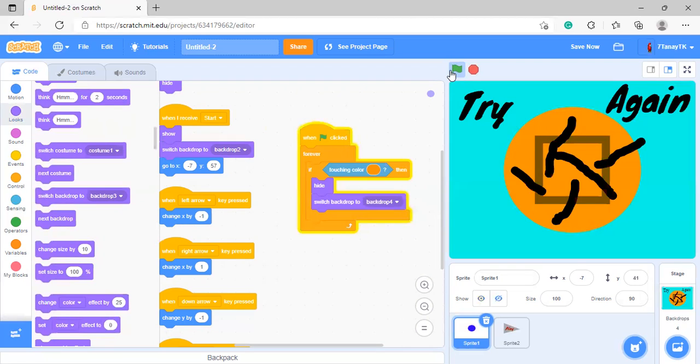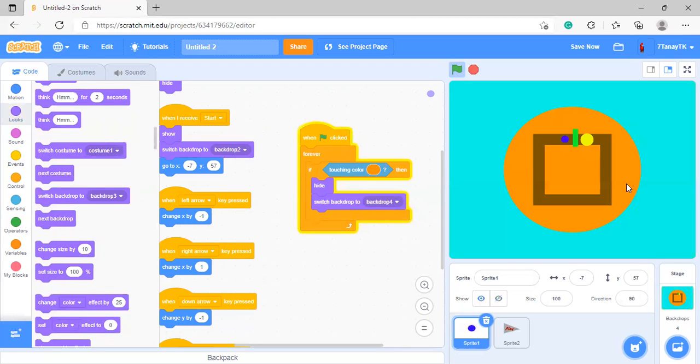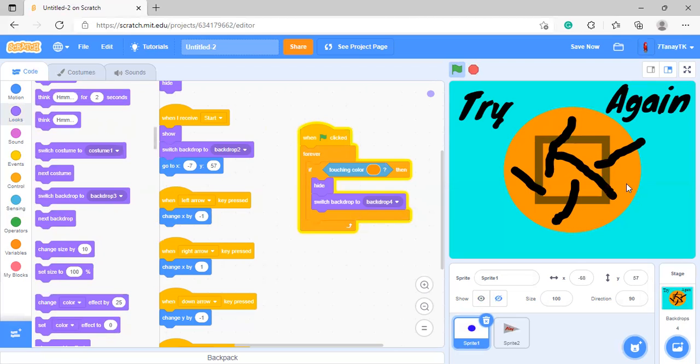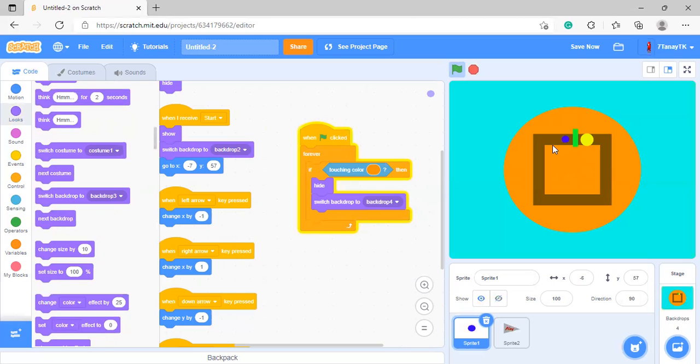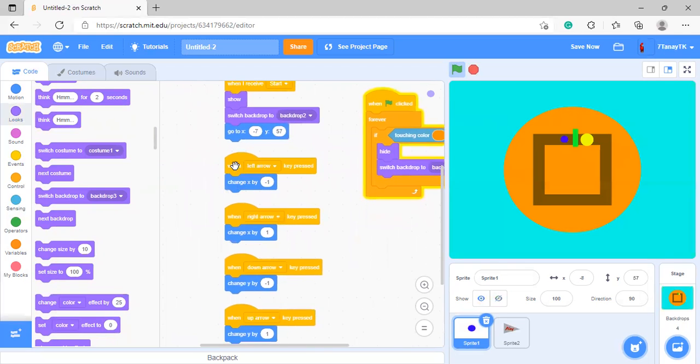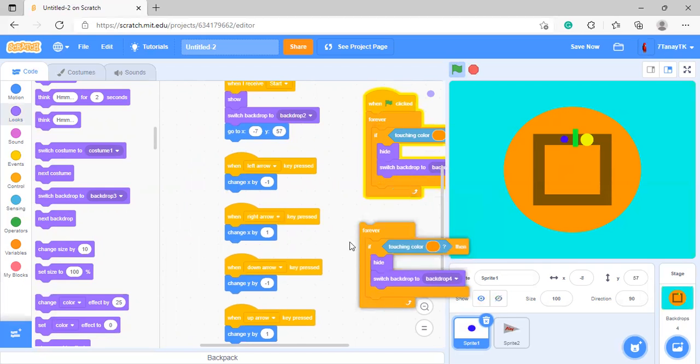Oh, this is actually amazing that we have come to this position. It was very easy, right, guys? But today the problem is that it can easily go to the finish line. So now we need to do something in left arrow, right arrow.